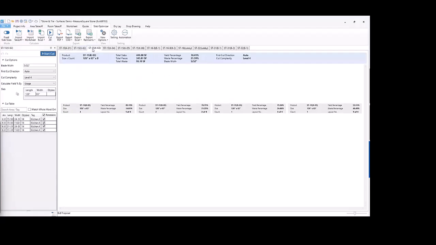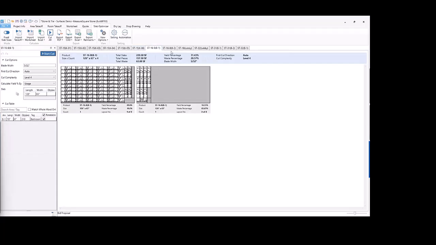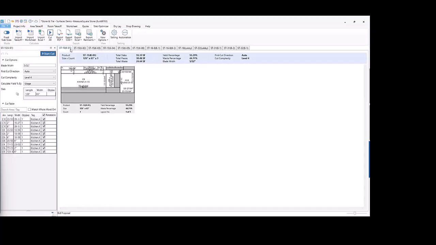So you can see it calculated all these slabs in just a matter of seconds. It's very, very fast, and it's a big time saver. Even in those big projects where you already figured out your slab nesting, and then you have to go back and make another change that can totally change your calculations, it's very simple. You would just edit your drawings in the first step, and then after you estimate, go ahead and start up the Slab Optimizer again, and it'll recalculate in just a matter of seconds. No need to take hours just to factor in a small change upstream.